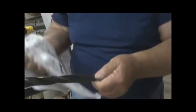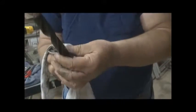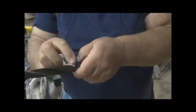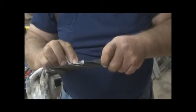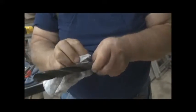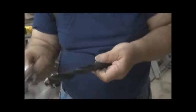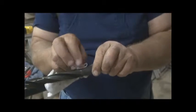Of course, now we got to try and get rid of this black. That's the one thing about evaporust. You're going to get dirty. I guess that's why they always wear gloves when they're working with this. Look at that mess. On the other hand, look at this bit. There isn't a speck of rust left on it.